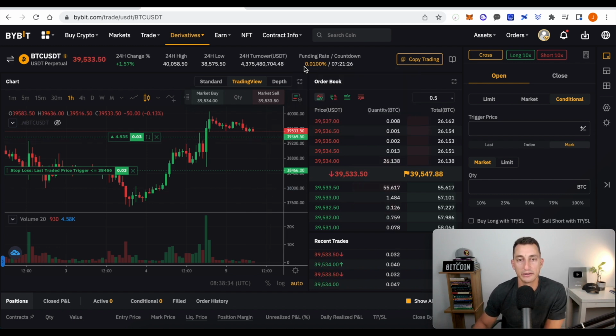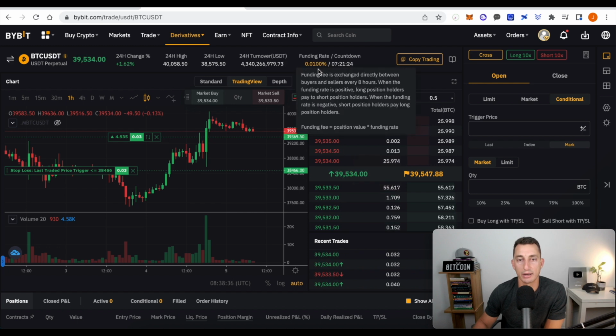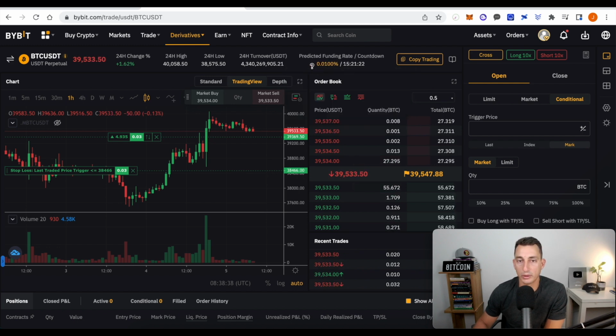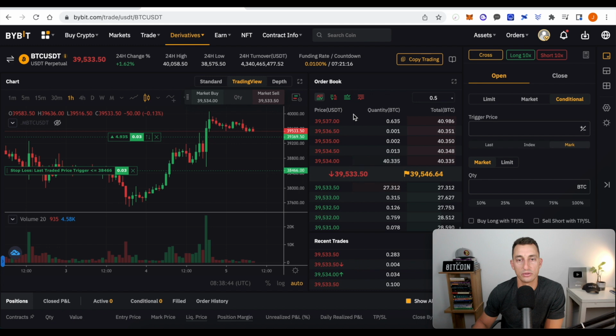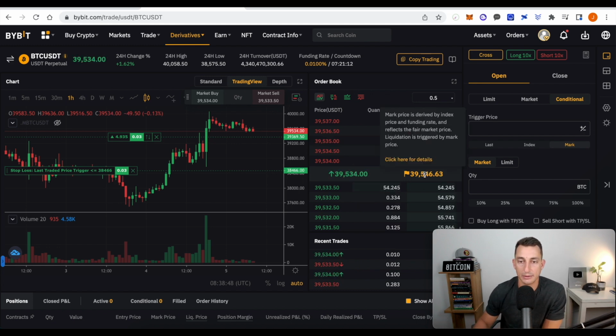Like we looked at earlier in terms of the fees, you can see the funding rate up here. The example we had was 0.04. You can see now it's at 0.01. So this often changes, and you can see we have a countdown here for 7 hours, 20 minutes until that funding rate is met again. Now we have the mark price just here at 39,546, just a little higher than what the price is here on the exchange. And remember, this is the price that the exchange will use to ensure that it's sitting quite similar with the global price.